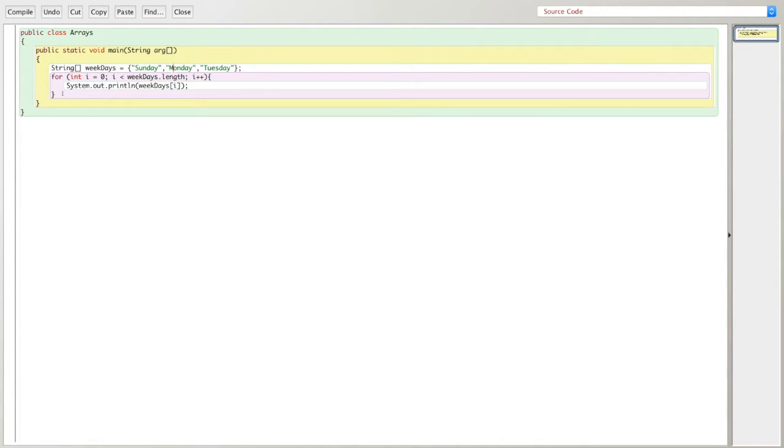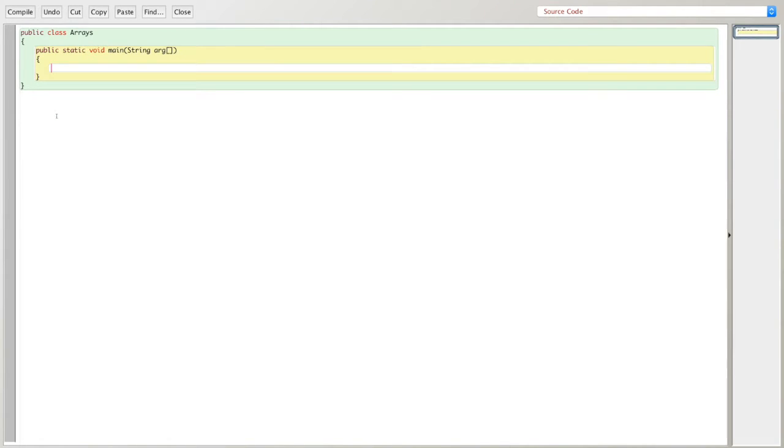That brings me to the next topic, which is the two-dimensional array. So this one was the one-dimensional array. The two-dimensional array is basically an array of arrays that holds the data type that you specify. So say we wanted to create a two-dimensional array that holds integers. So we're going to start with int here instead of string.